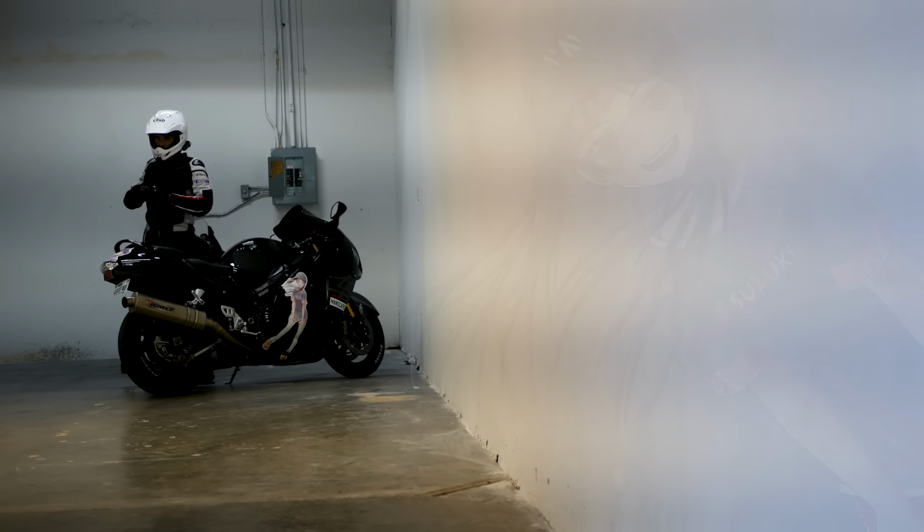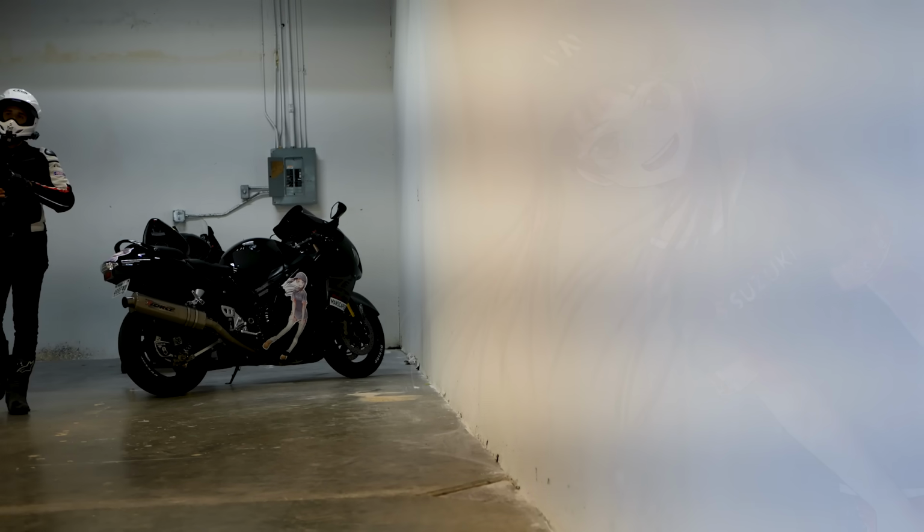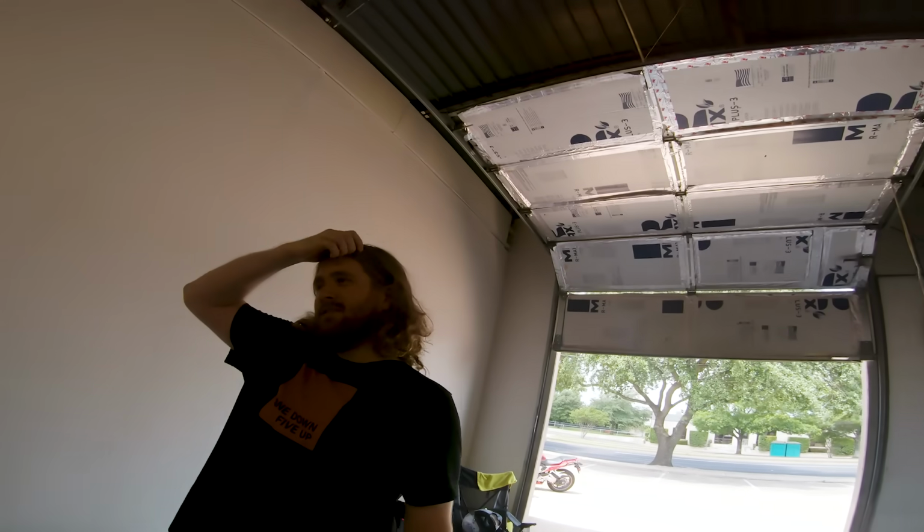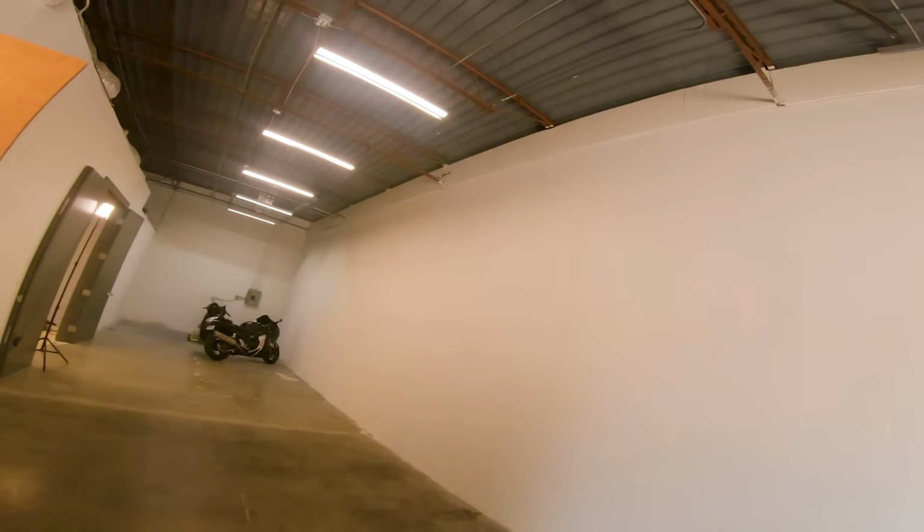Needs, man, is just a little turbo. Yeah, it's not quite there, you need to get a little bit more power. It kind of lags a little bit, you know? It's not that quick, and it needs a little more power. Yeah. It's like that top end just really isn't there. It's kind of sad, honestly.